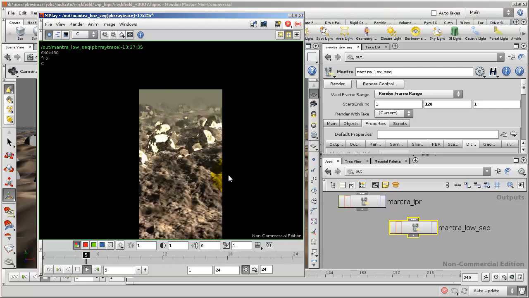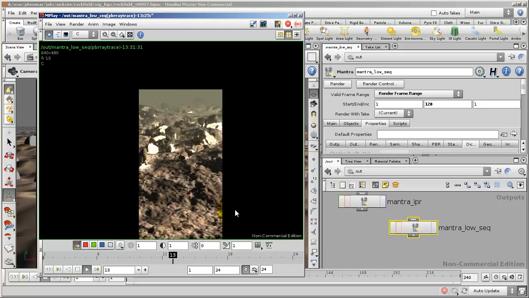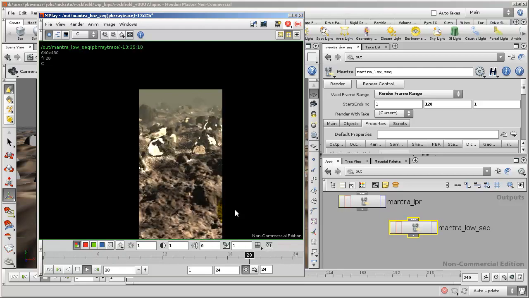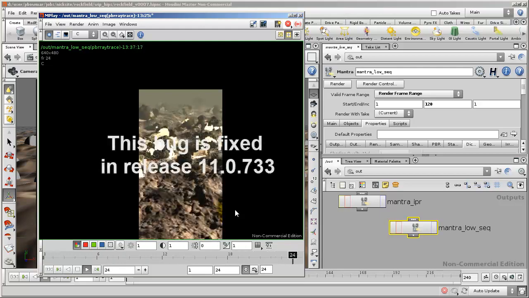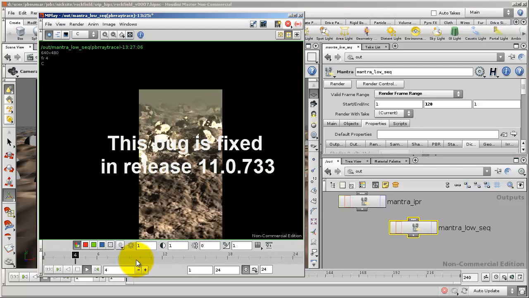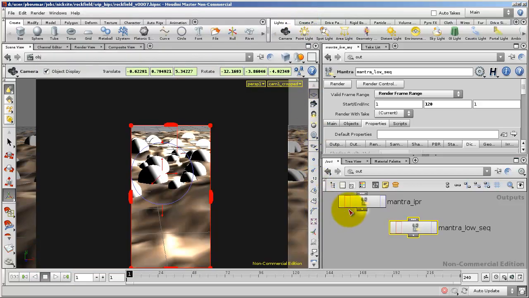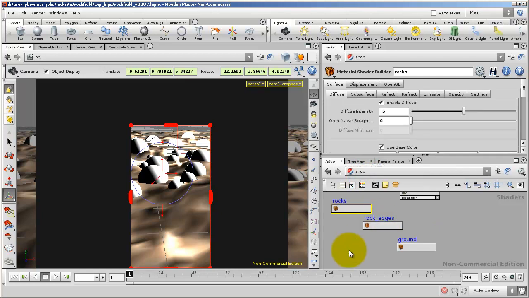As it turns out, there's a known bug in the Mantra surface node that causes the noise to stick to the world space position, not the object space position. Fortunately, it's very easily corrected, and we'll take a look at how to do this now. So I'll close out this window, don't need that anymore. Jump over to the shop editor.